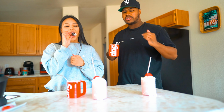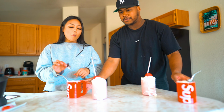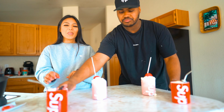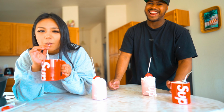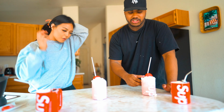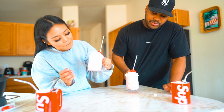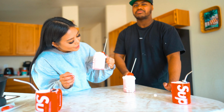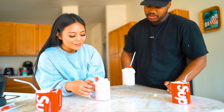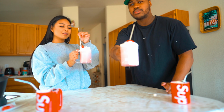Alright, so we'll put this aside. The main attraction is gonna be the Supreme Oreo one. I'll take the uglier one because it's melting. It's overflowing, it's melting. We're trying to get it. It looks like strawberry. So, strawberries and cream. Here you go, Supreme Oreo milkshake.